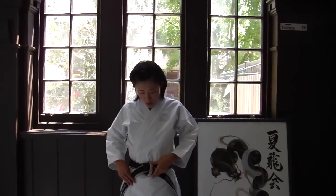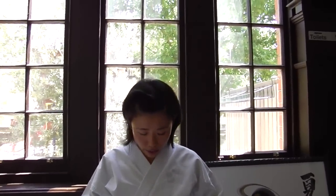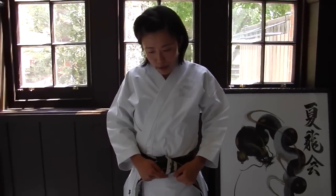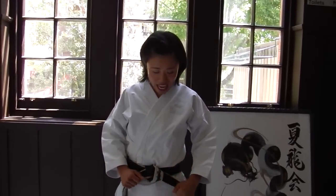The reason why the knot has to be on the left, I tried to look for it, I couldn't really find it. But when I learned how to wear kimono, for example, they use the obijime to tie the big belt. When I learned it, they told me the knot has to be on the left. The reason behind it, I couldn't find, and when people can't explain why, they often actually don't know, and there might be no reason.